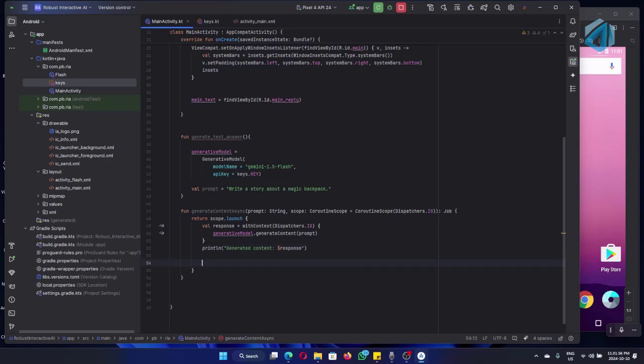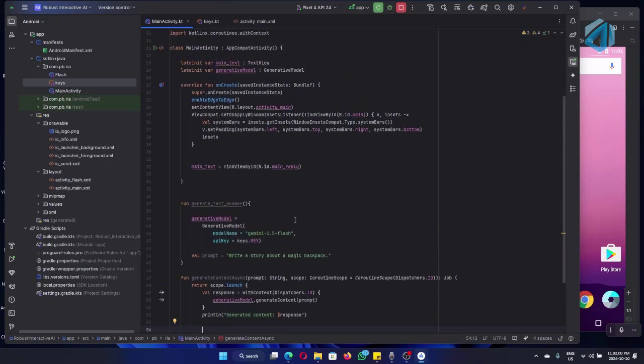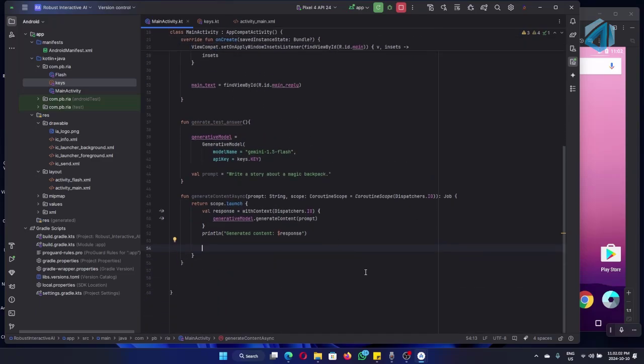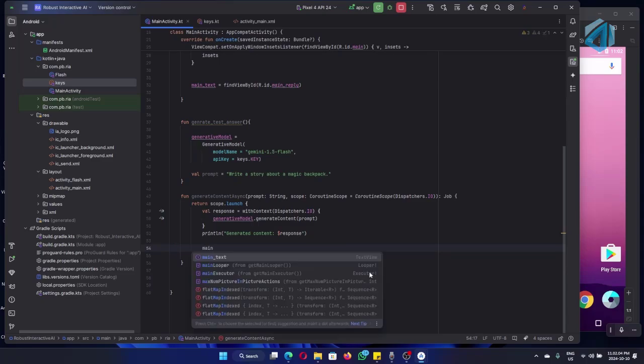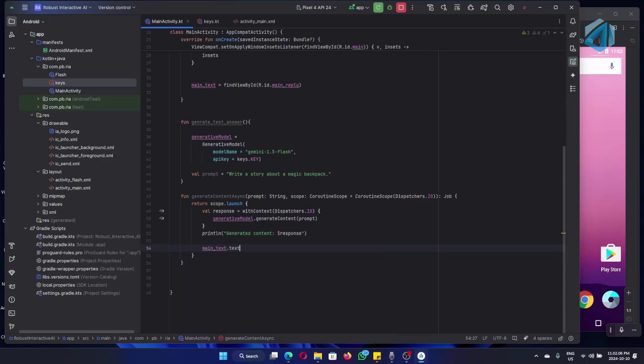I want that response to show on the text view. We have already referenced that using mainText. So mainText.text should be equal to our $response, response.toString. Okay, should be equal to this.